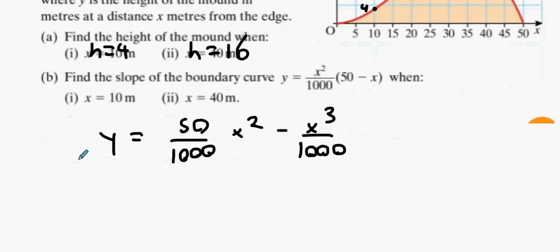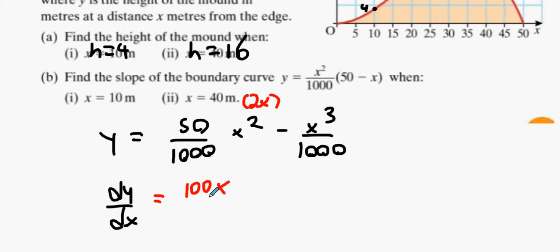It should work out okay. So I'm going to differentiate x squared. What do you get? 2x for that one, yeah? Okay. And what's 2x multiplied by 50? 100x. So it's going to be 100x over 1000. I'll get to that in a second. Ben, what do you reckon about the derivative of x cubed? 3x squared over 1000. Yeah, here you go.